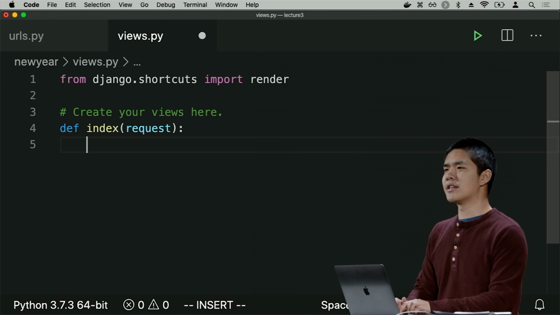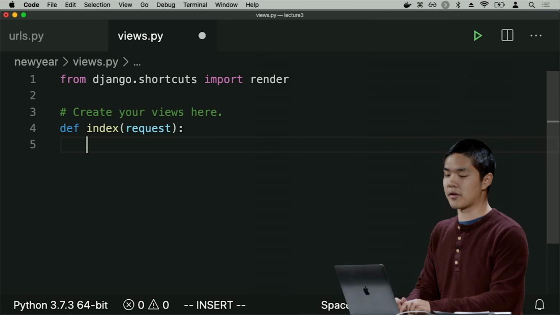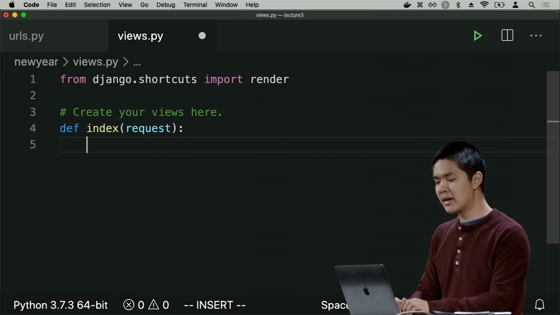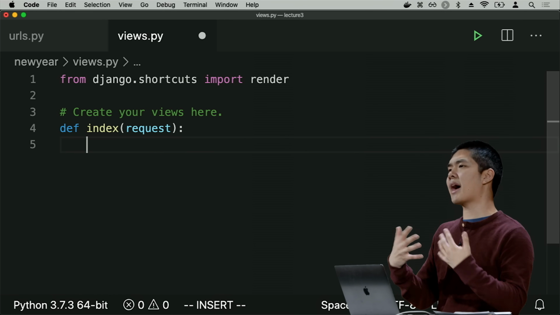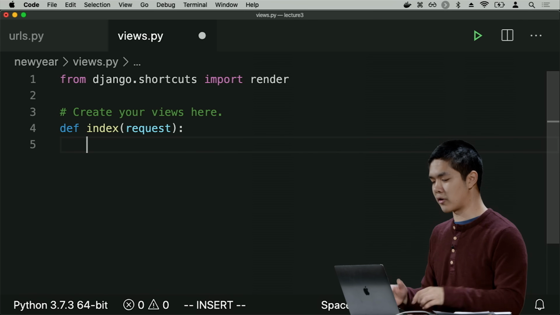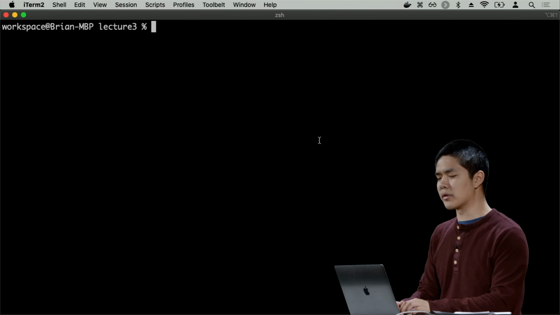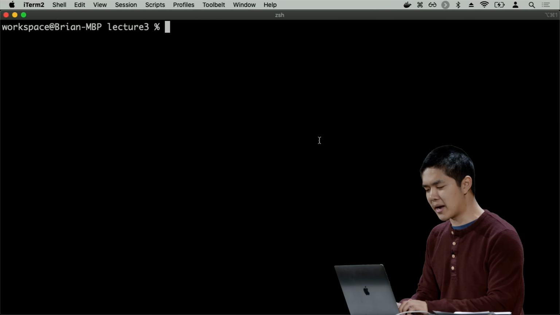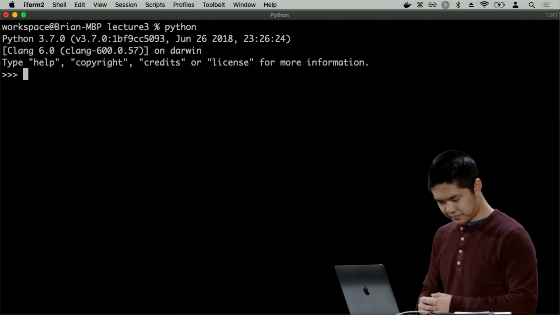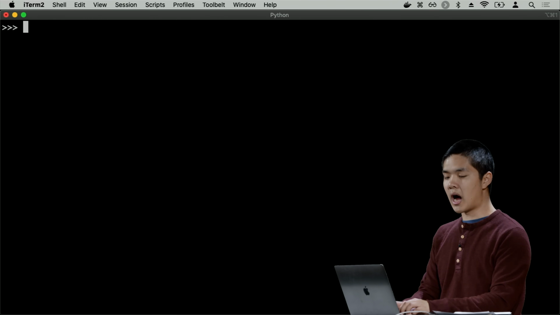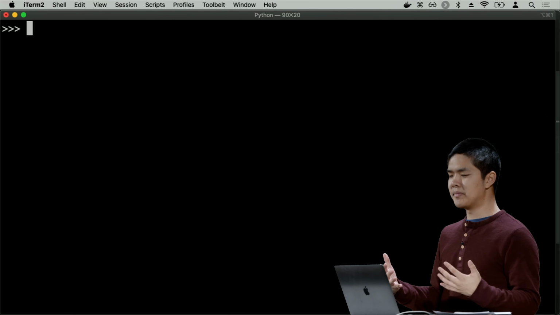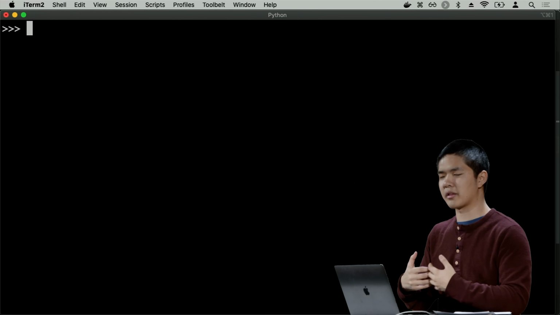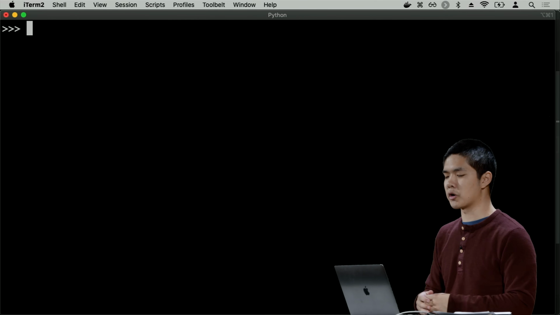Well, it turns out that there is a datetime module in Python. You can learn about this just by reading up on its documentation to figure out how it works. The datetime module gives me access to things about the date and time. And I can play around with the datetime module outside of Django just to get a feel for how it works. If I just type python into my command line, what I get is the Python interpreter that lets me write Python code just to experiment and test and see what the result of running this Python code would be.